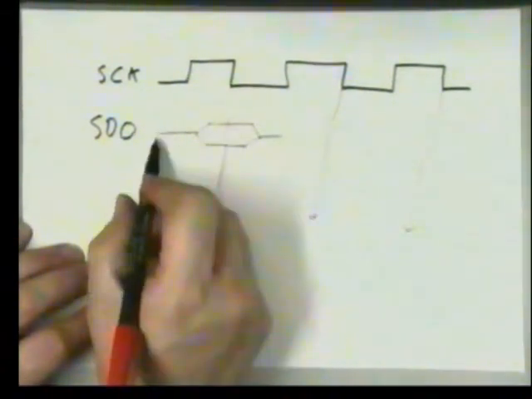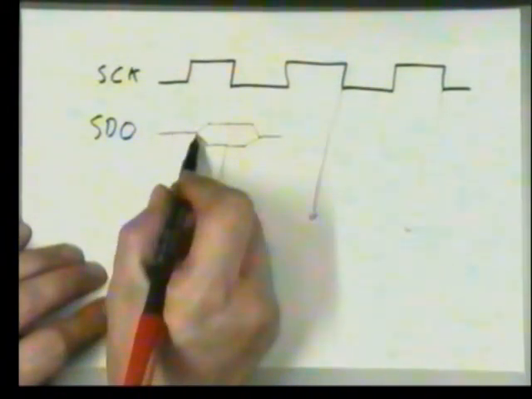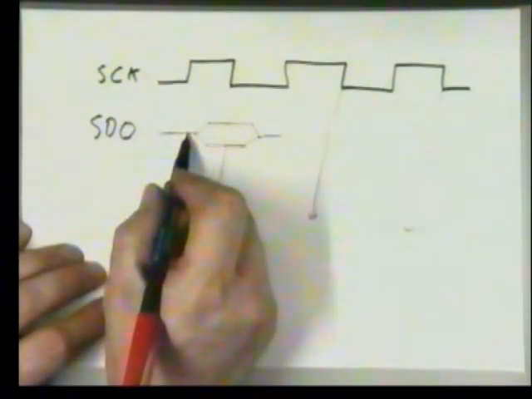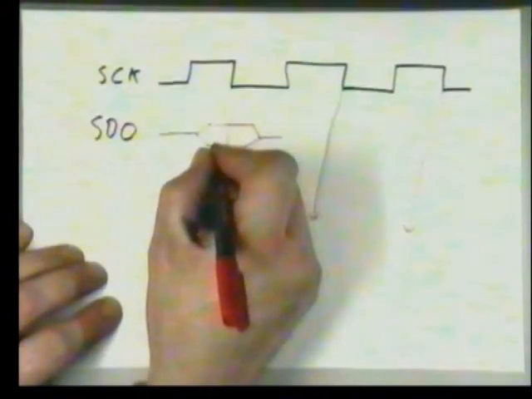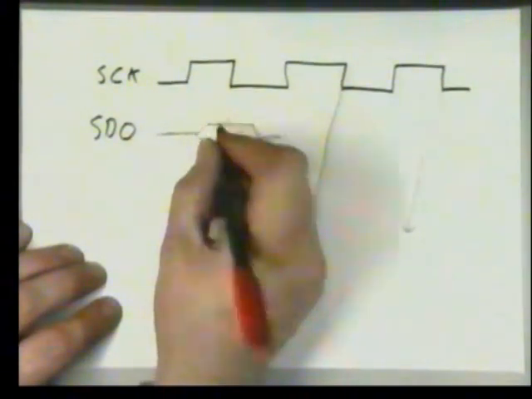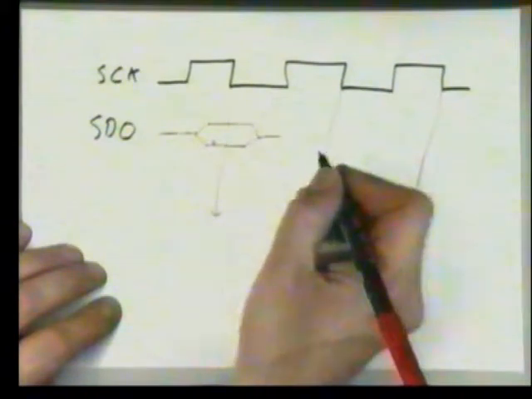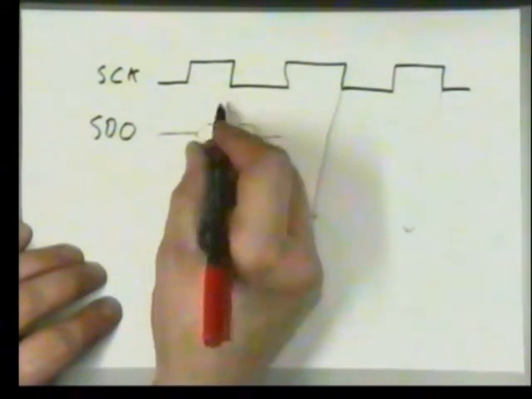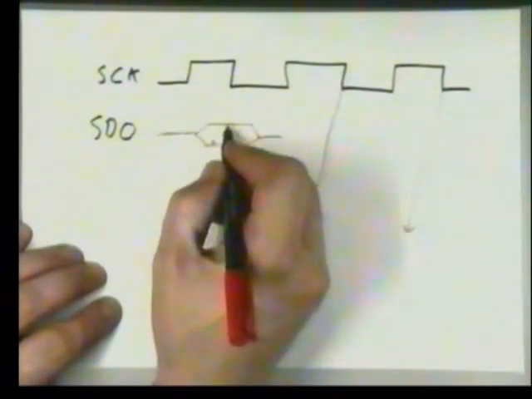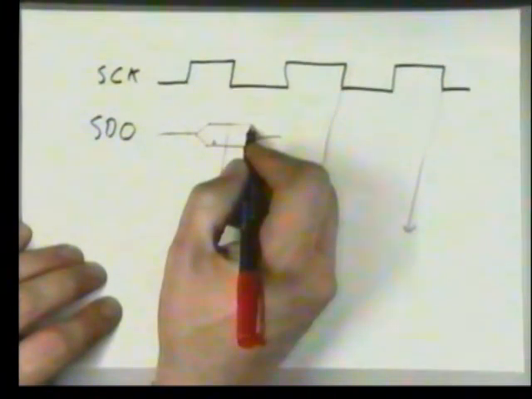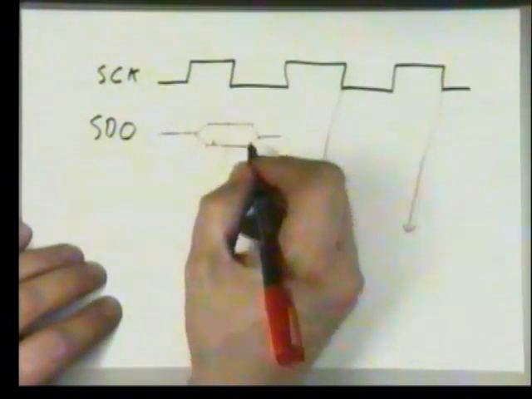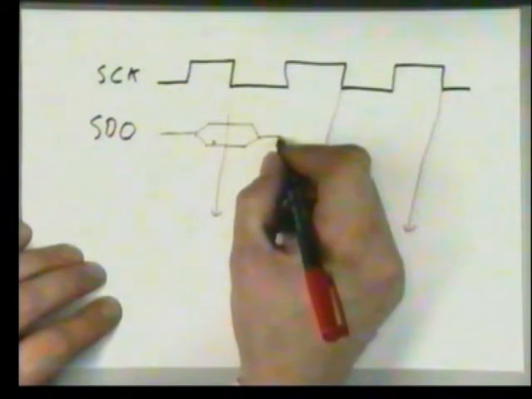What this symbol means is that while it's in the midpoint, we don't care what the value is. At this point, it must be either a 0 or a 1. It must be a fixed value. And it has to be fixed for a certain period of time before the event and for a certain period of time after the event. So this defines a serial transmission line.